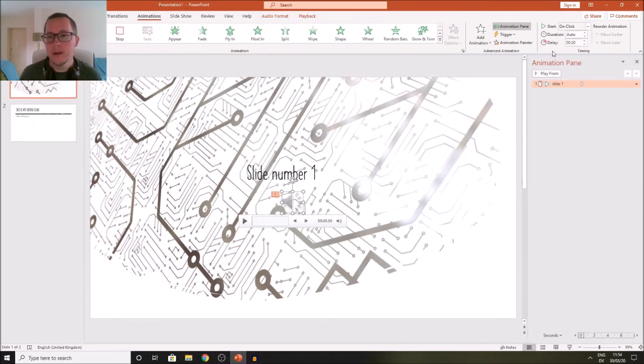The other thing I'm going to do is click on Animations and Animation Pane. Now this here is basically this little audio file here. You can add all sorts of animations, you can make things fly into the screen and all sorts of stuff, but for the time being I'm just concentrating on the audio. At the moment I've got it set to start on click. You can either choose start with previous or start after previous, it doesn't really matter on the first slide. So I'm going to go to start after previous, and basically that means it will play the audio file automatically.